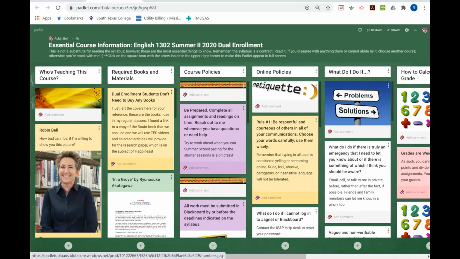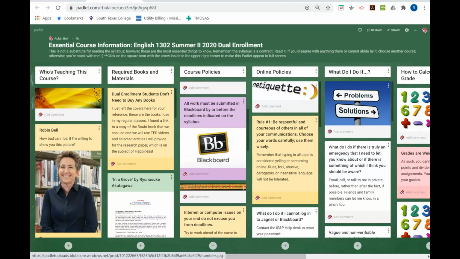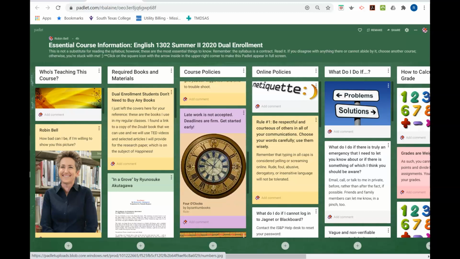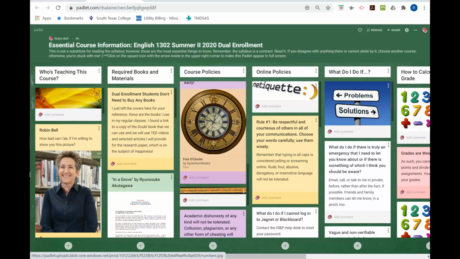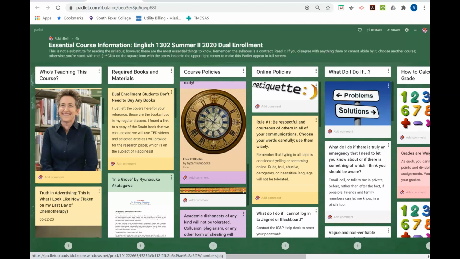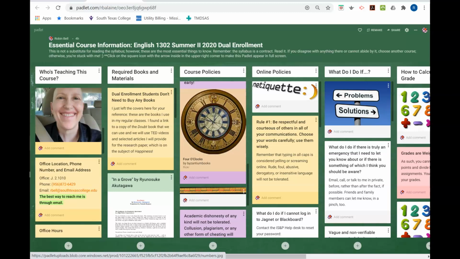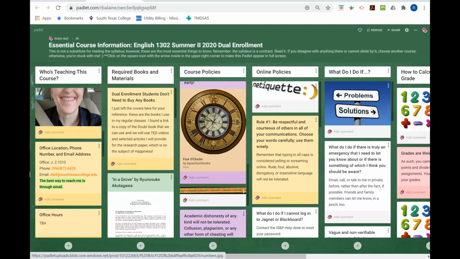Here are the course policies. These are, kind of the bigger things that are on the syllabus. Now, this is not a substitute for reading the syllabus. The syllabus obviously is way more detailed, but this is kind of a cut to the chase, more visual method. And over here, we have things like my office hours, which I've got to announce on here, so I'll correct that. But if we look on the syllabus, it says Monday through Friday, 7 to 8 p.m., but you can contact me anytime. As long as I'm awake and have my phone or my computer handy, you should expect an answer pretty quickly in that regard.